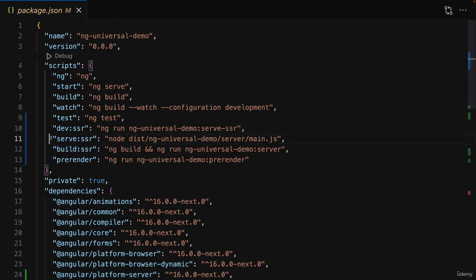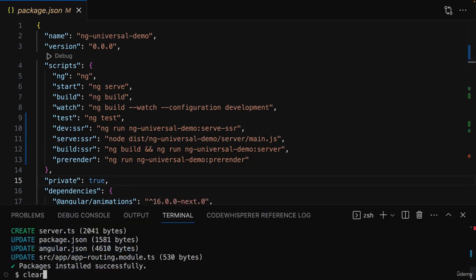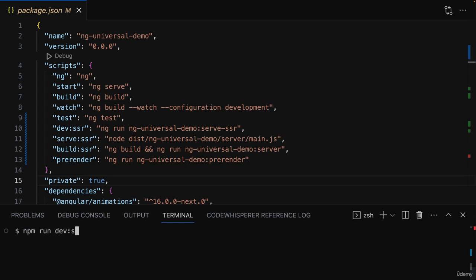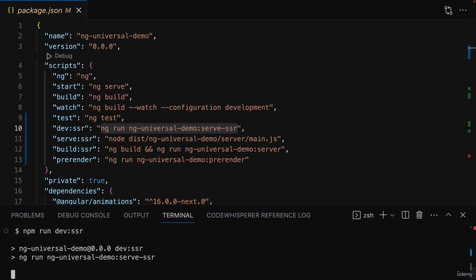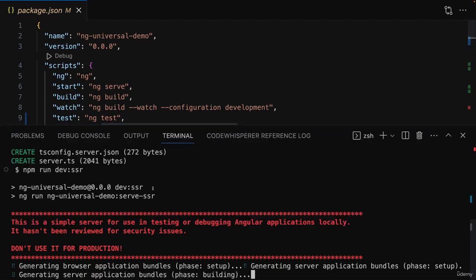So you would run this command followed by this command if you're ready to deploy this application to a host that supports server-side code, which will be important. But I'll get back to deployment later. So for the moment here, we can simply run npm run dev:ssr to execute this script. So now we're not using ng serve here, but instead we can simply run npm run dev:ssr to run this script, which under the hood runs this command, which we could have executed instead, but which is a bit more to type, which is why we're using the shorter one here. And that will then run our Angular app in server-side mode, in universal mode.